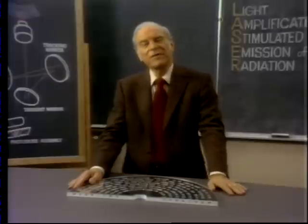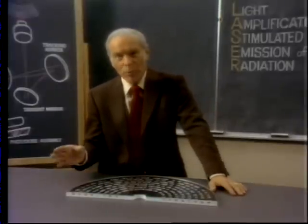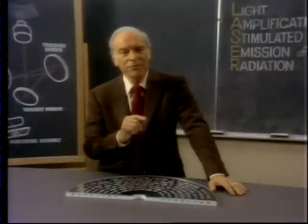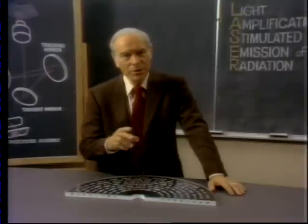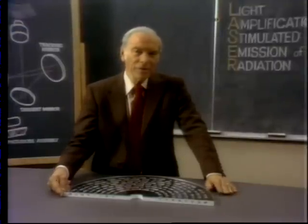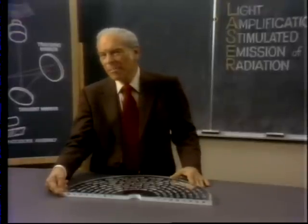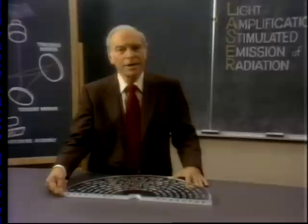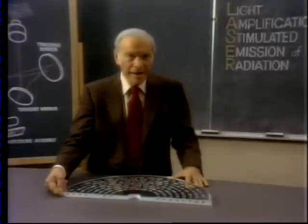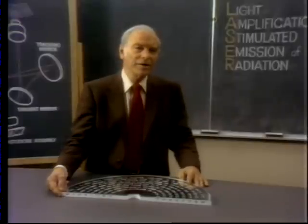Now many of the benefits of the laser disk come from the unique feature of variable slow motion, both forward and reverse, and a stop motion that remains frozen indefinitely without any damage to the image. And as you know, this is impossible with videotape since the spinning video head would in time wear out the tape. These features make the Pioneer laser disk player a remarkable educational tool that allows you to study the picture at your own rate and repeat information as often as you need it. It also allows the disk to be used by classes over and over again without any wear.